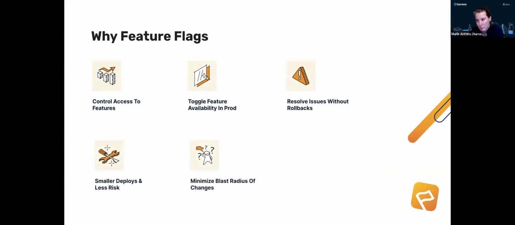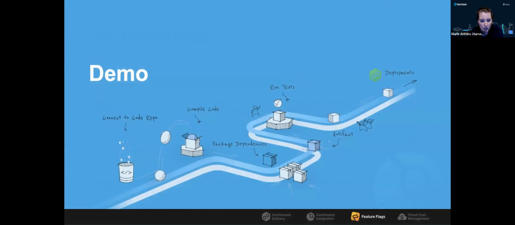So say you're just adding a button like we'll do in our demo, but that button truly does quite a bit more. There's a lot of functionality that goes along with it. So you'll minimize the impact of that, and then empower teams outside of engineering to actually just go along with the features too. So here's where we get to do the fun part, which is the demo.